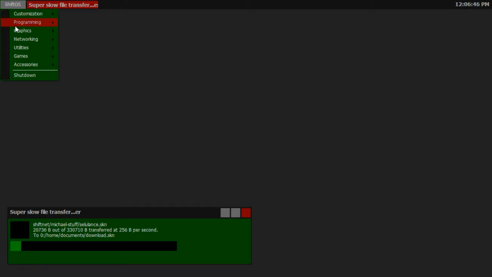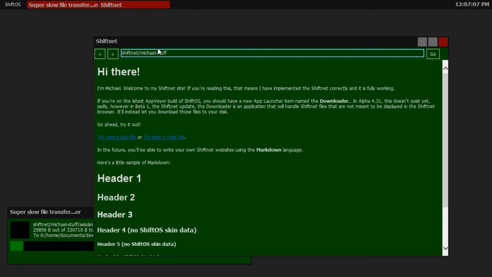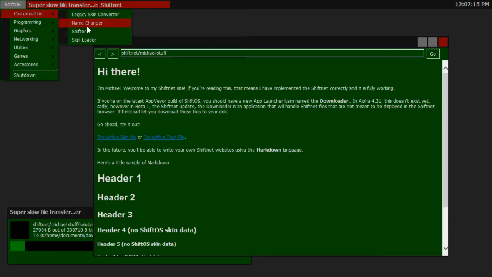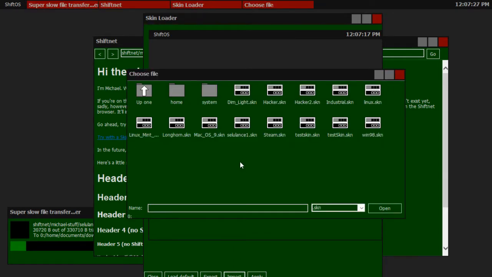And I know I'm gonna reset this, or I'm gonna load another skin again, but the ShiftNet, I will just go over one more time that the ShiftNet actually does work with the current skin. We'll load up this page, and then let's go to customization, skin loader, and we'll load up a random ShiftOS 0.0.x skin.